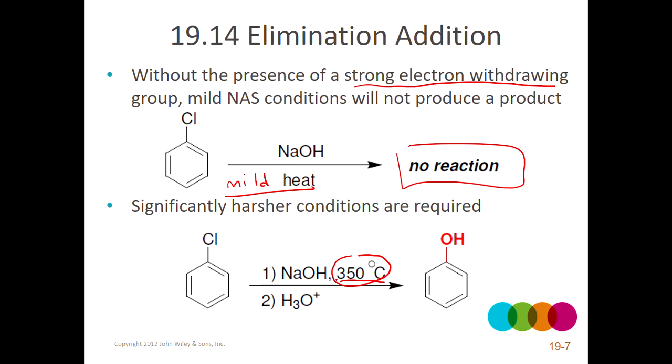So anytime I increase temperature too high, I run the risk of providing the activation energy for side reactions that I'm not interested in occurring. So this might work. The yield might be limited if some of the reactants start to break down, and under these conditions, it's probably not the type of thing where I can just set it up and let it go overnight, because that energy might cause a bunch of side reactions to occur.